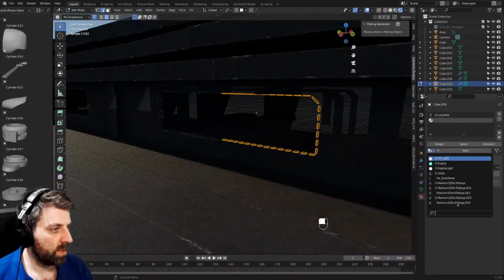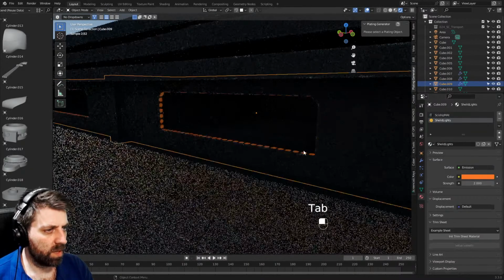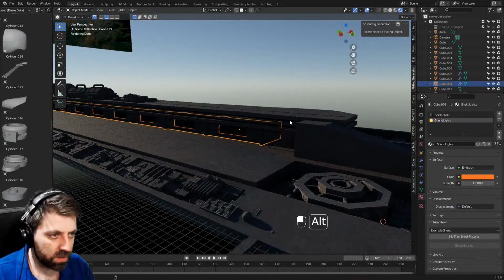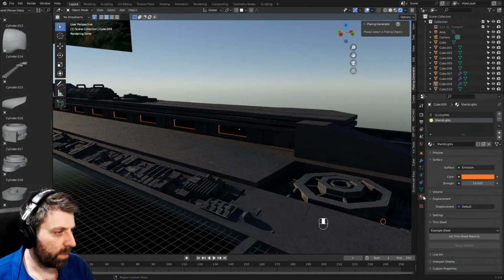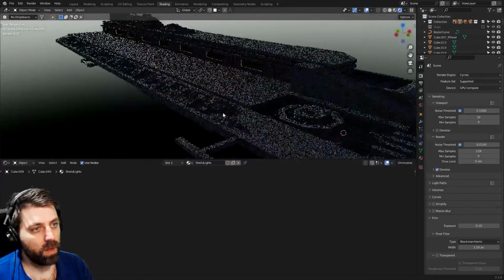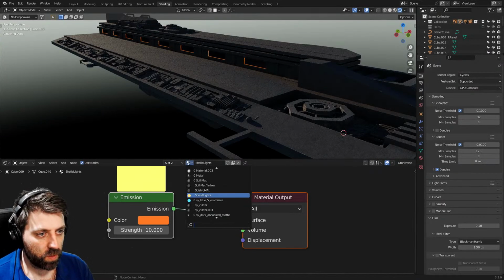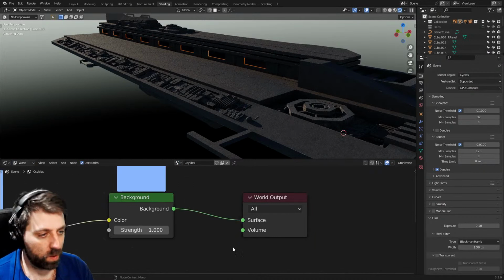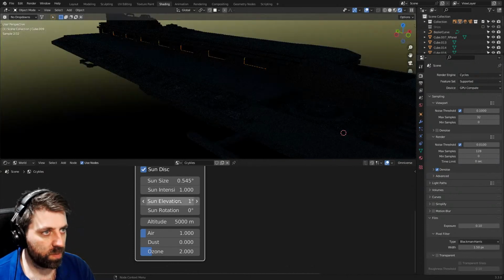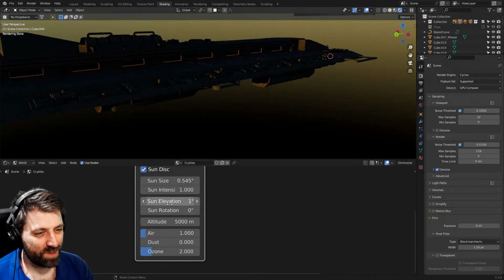This one here needs to be my lights, a sign. I'm just going to bump it up to 10 so we can really see it. Let's go ahead and maybe make it a little bit darker. Nope. Let's go into the world lighting, please. World lighting, world lighting, world lighting. And I'm going to go out sun elevation. Let's go 1%. I mean, it does look pretty cool.